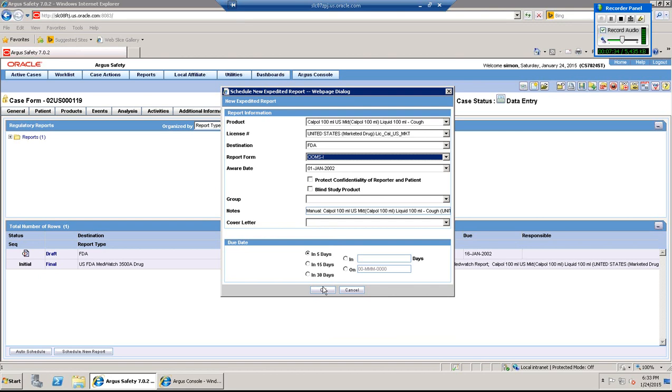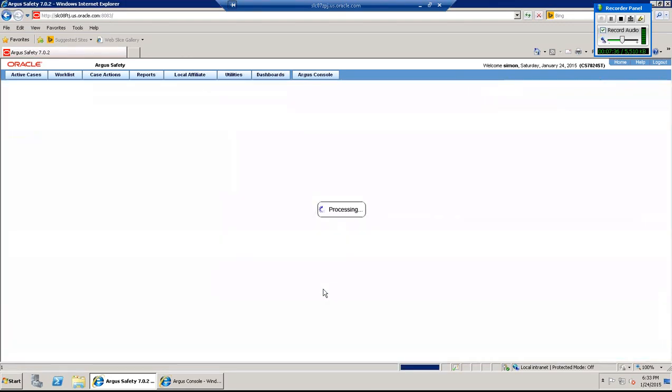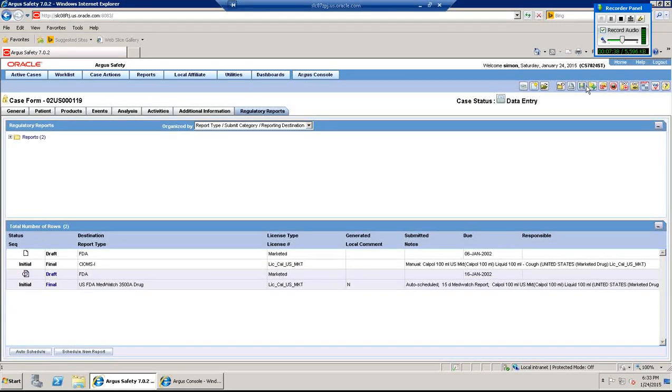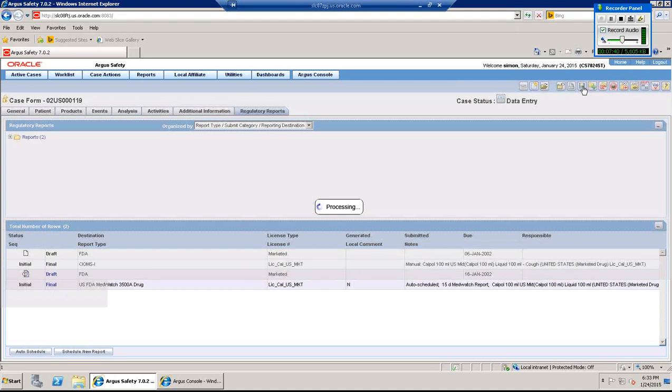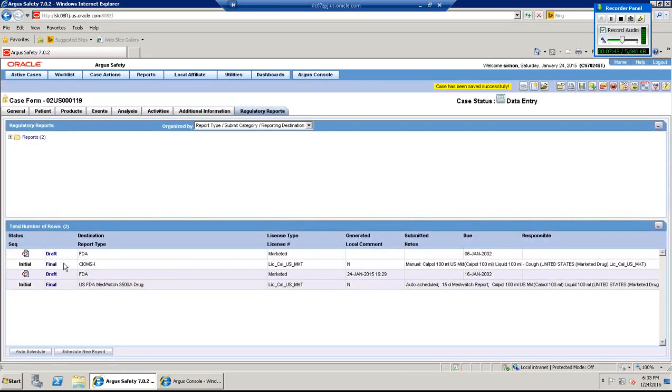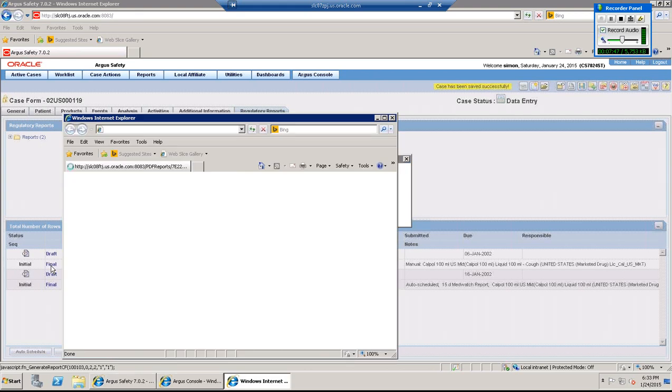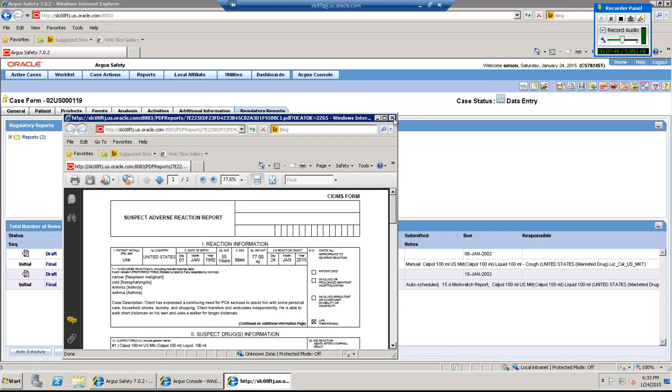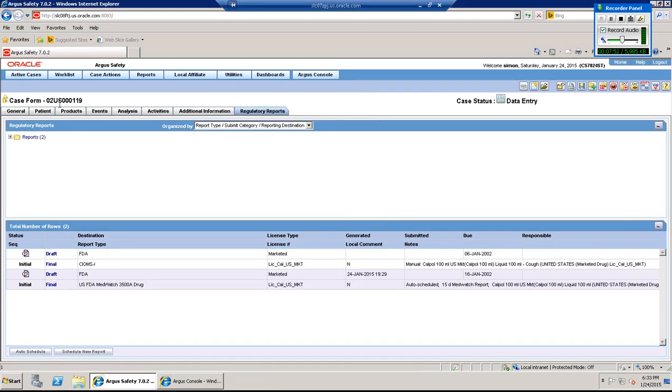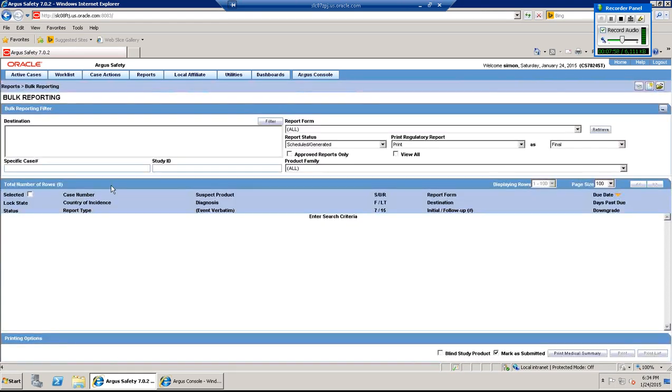I'll click on OK, save it, click on Final. Report will be generated. Copy the case number. Let's go to report, bulk reporting screen. Specify the case number. Select transmit. Retrieve the case.